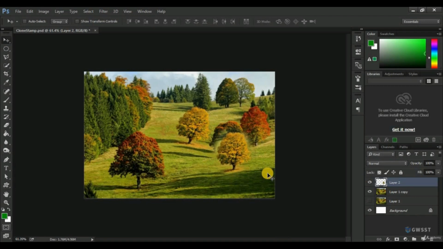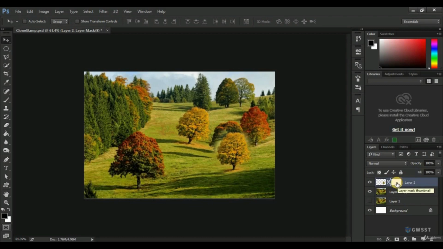Now the worst part over here is that you can see that there's so much extra content coming up over here. I need to get rid of that content. So what you can do here is you can create a mask. You can see on your layer effects here we have this mask icon. You can just click on that. That's going to add an additional block here, so make sure that is selected.